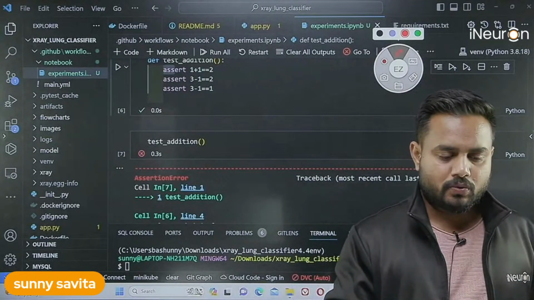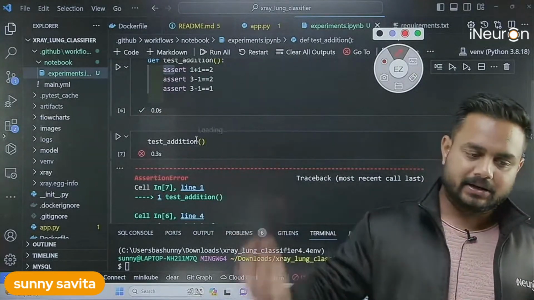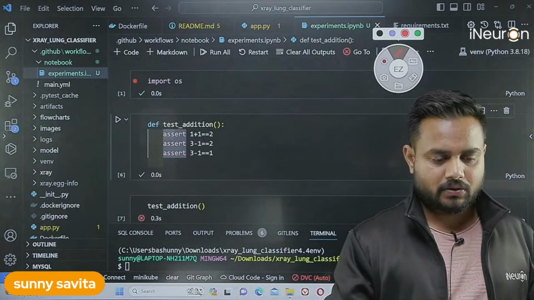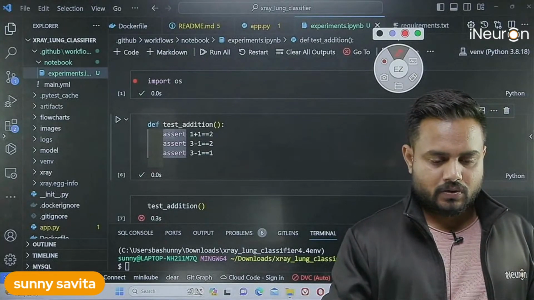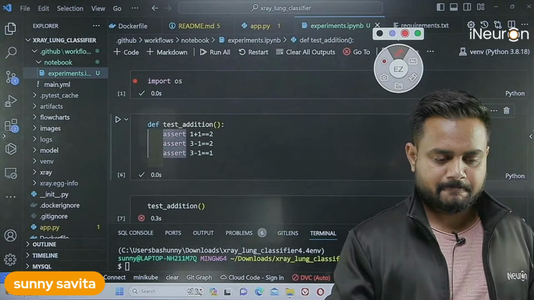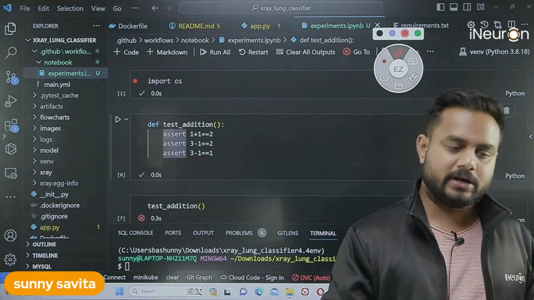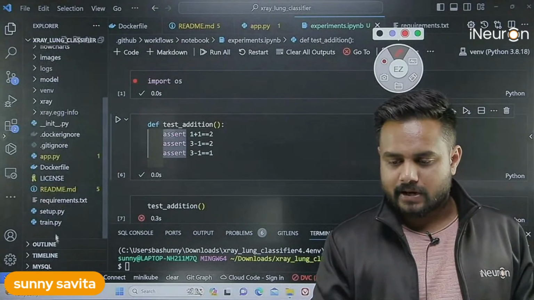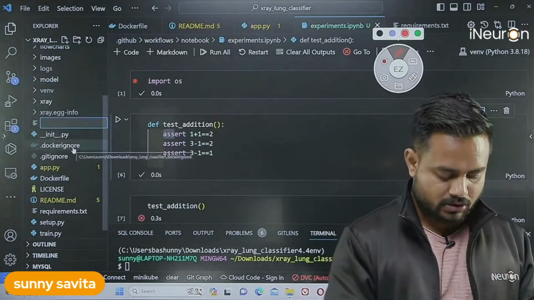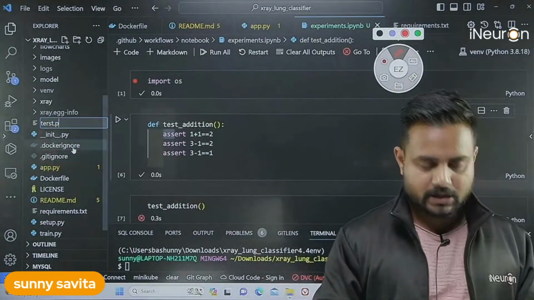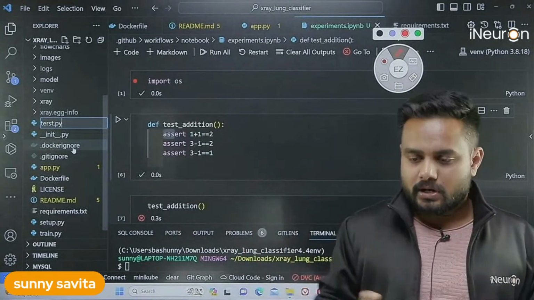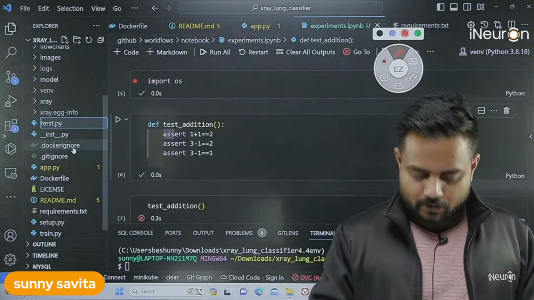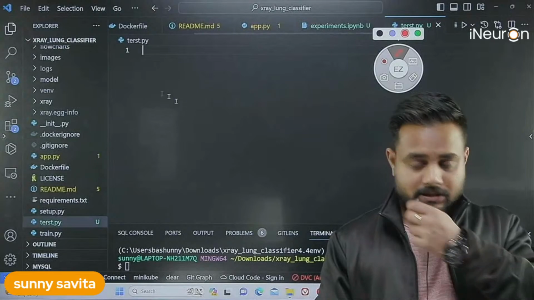I think this assert is clear to all of you. Now I can take one small code and show you with that also. So just wait, guys. Okay, so here is a code, guys, just wait. Now I'm creating one test file over here. My file name is going to be test.py. I hope this assert concept is clear to all of you, right? What this assert is doing. Now I will show you how you are going to do this particular thing by using pytest. So here I've created this file.